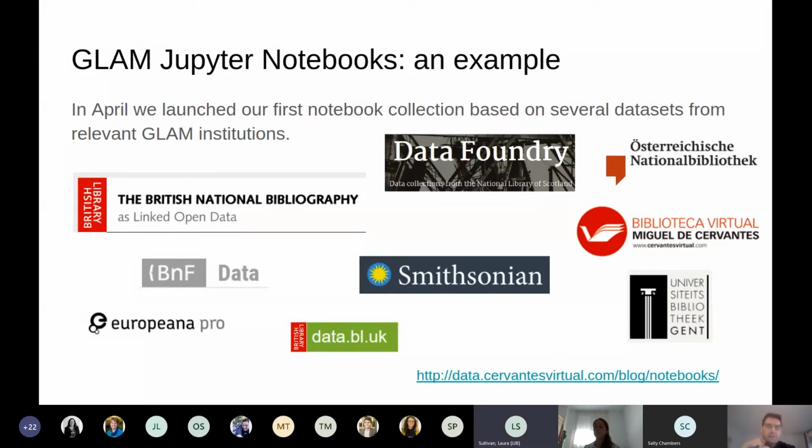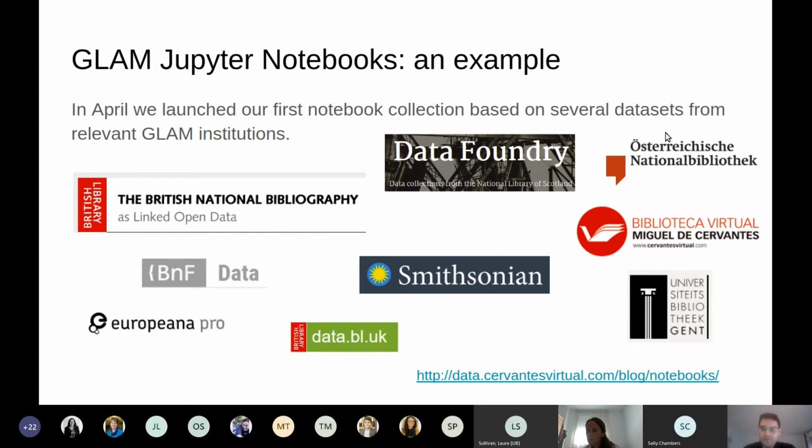Some you need to register, some not. Some provide text, some provide images, some provide both, some provide only metadata. It's like an overview of all kinds of datasets and institutions that we can reuse for free.